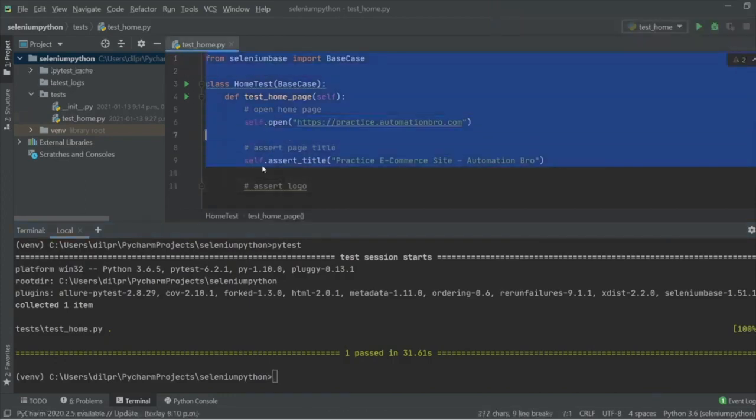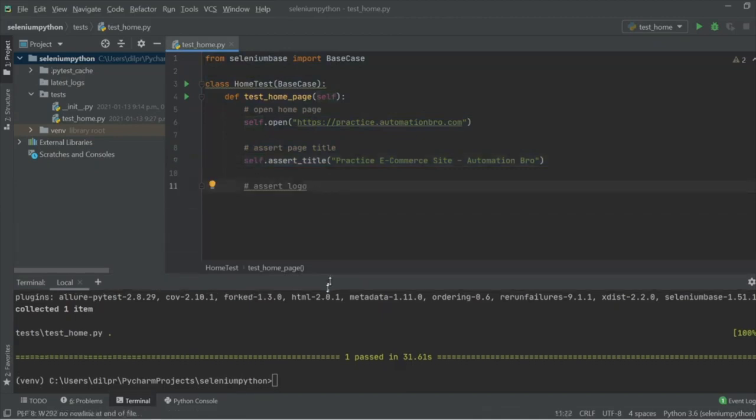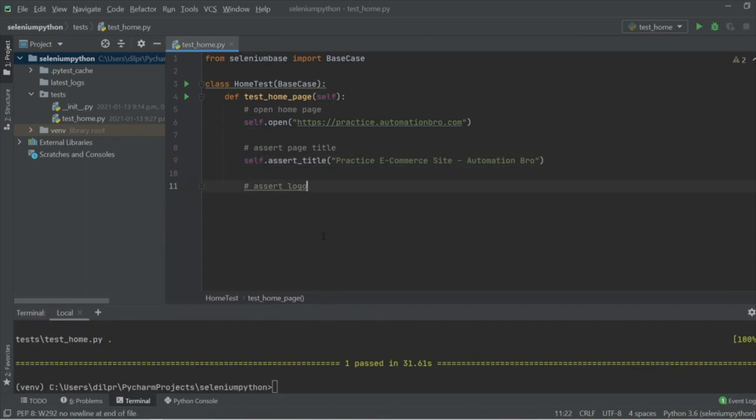That's all it took us to be able to run our first test in Python using the SeleniumBase framework. So that's the advantage you get, guys, when using new frameworks like SeleniumBase. And I think it's really amazing. Just imagine if you were doing this with basic Selenium and Python, you would have to work with instantiating your driver and then opening the driver, closing the driver, and just working with the different URLs and all the Selenium and WebDriver methods. And it would have taken a lot more time to get all of this working.